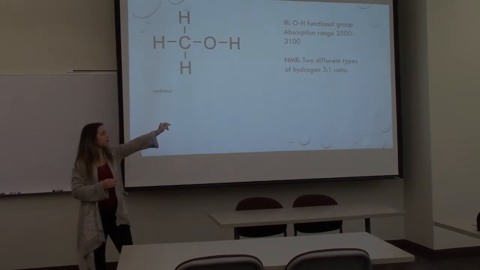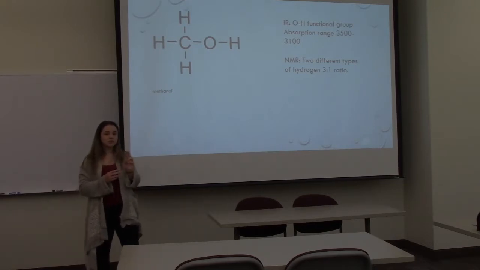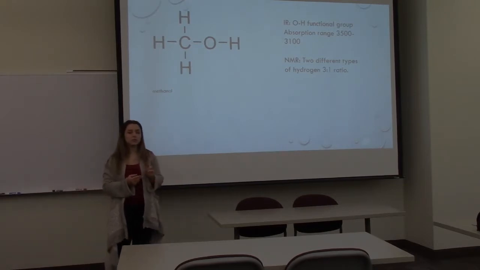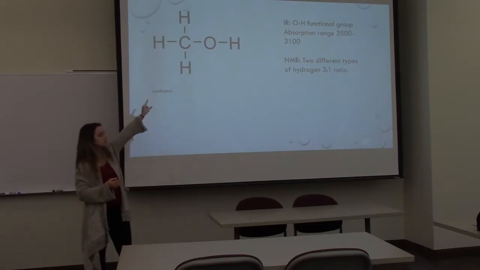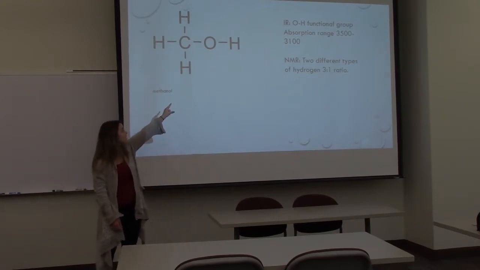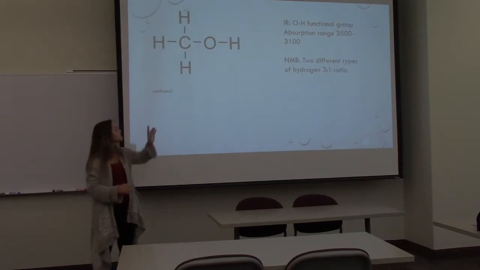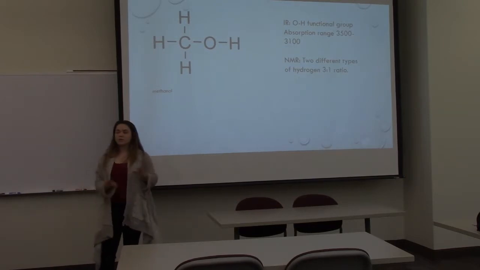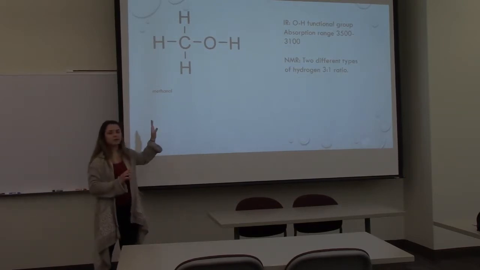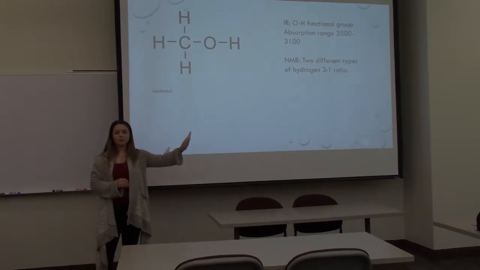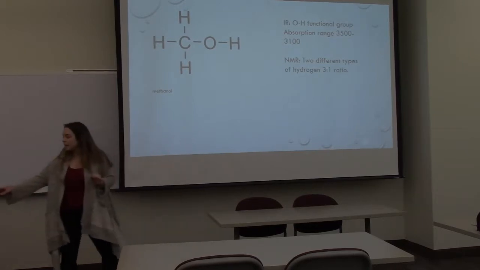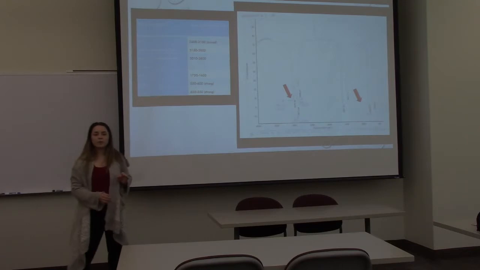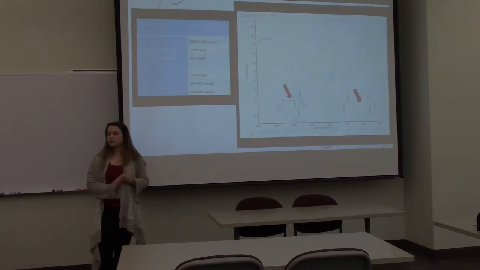And then in the NMR, we'll see that there's two different types of hydrogens, so there'll be two peaks, and they'll be in a 3-to-1 ratio, because we can see here that there's 3 hydrogens extending from the central carbon there, and there's a hydrogen extending from the oxygen there. So that makes them 2 separate hydrogens, and we can count them. It's 1, 2, 3 to 1 ratio. So that's just a little bit about the information that the compound gives us about what we should see on IR and NMR. And then I will walk you through how we found what our unknown compounds were.